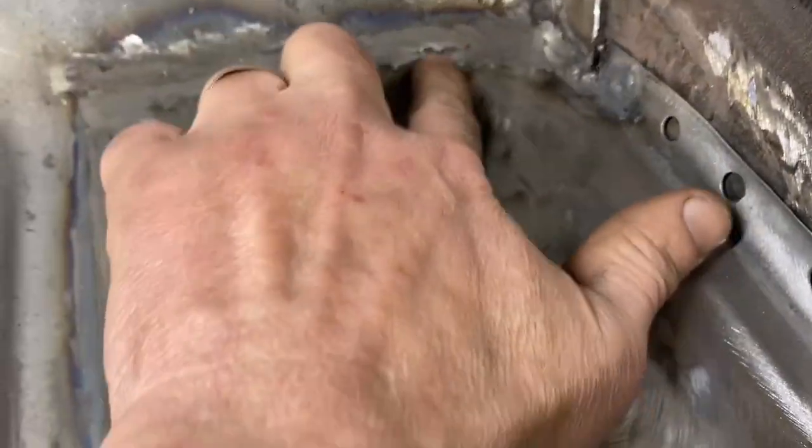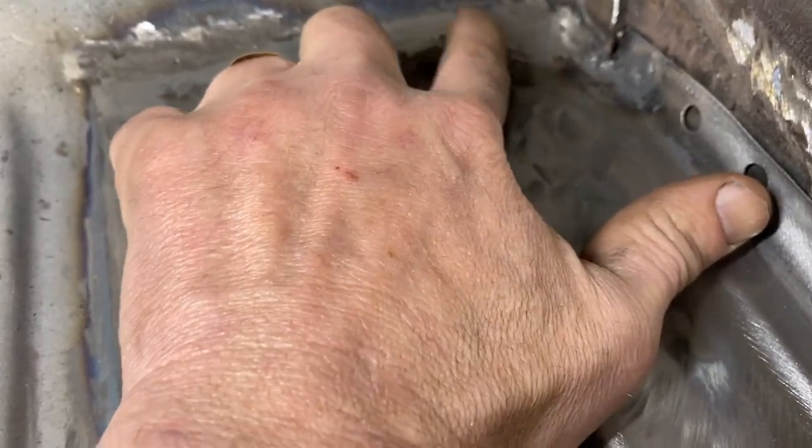Then it blends in the back. Again, you can see that it's welded. Not perfect, particularly right there. I could grind that one down a little bit yet.